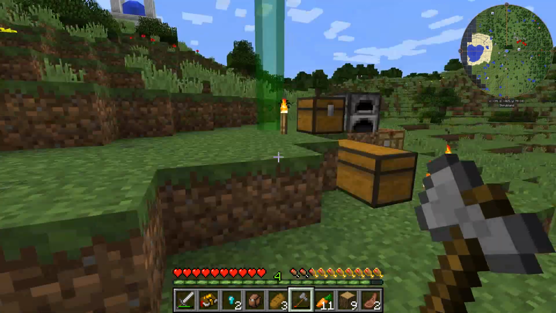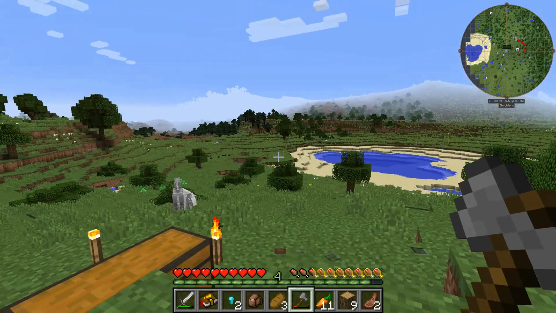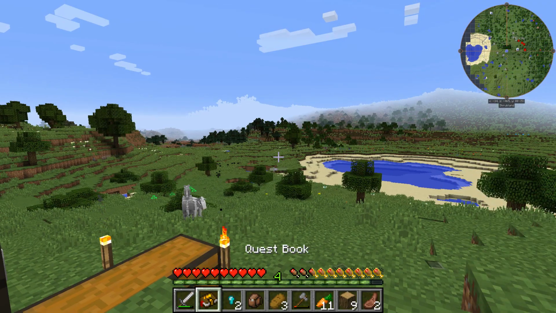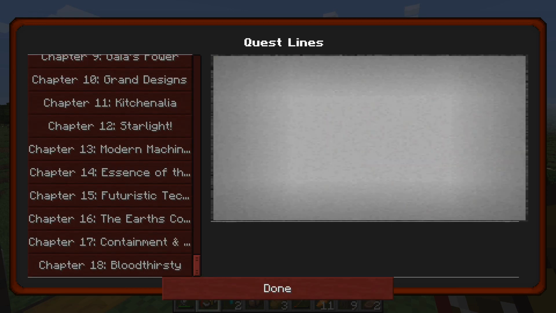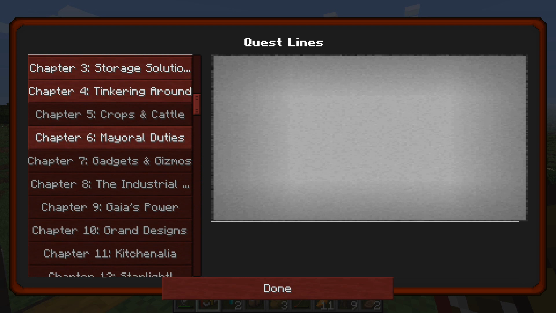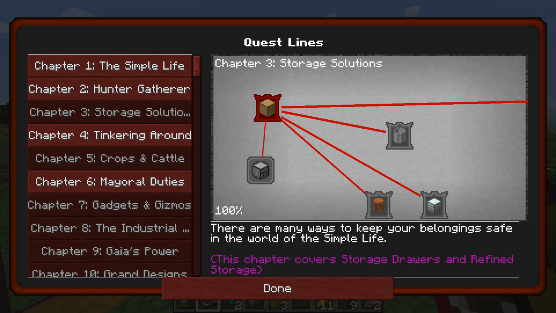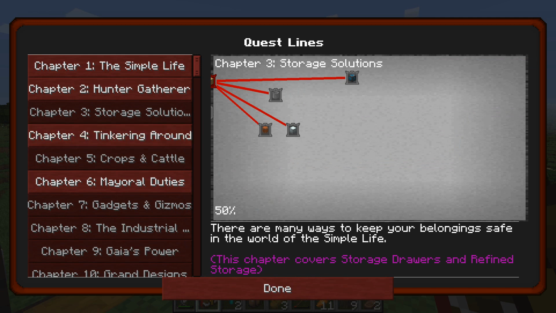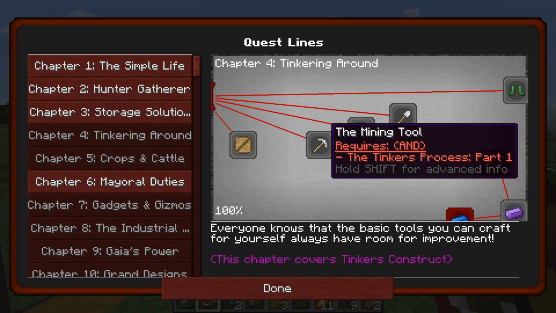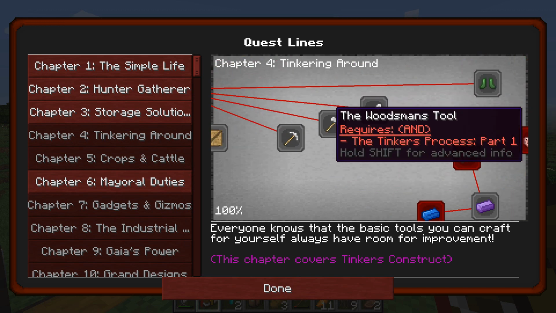Alright, so I'm gonna just end it here, guys. So this is just the start of this series. We'll go through it, but there is 16 chapters or 18. I think 18. Yeah, 18. Chapters that we'll have to work through. Hunting and gathering might not be the best one to do, but I think we'll work with storage. This is actually a fun mod to get into, the storage solution ones, and then this one here will be good to get into as well.